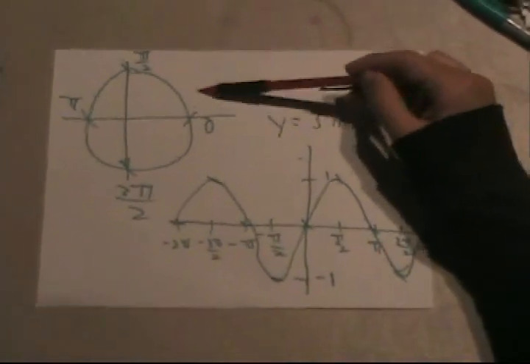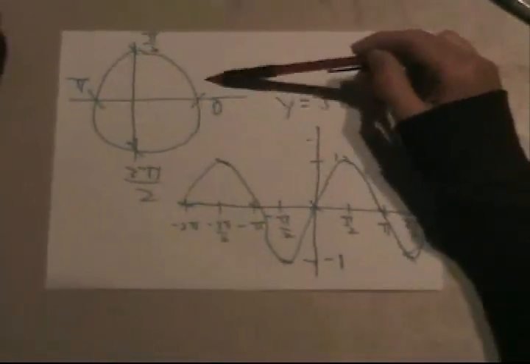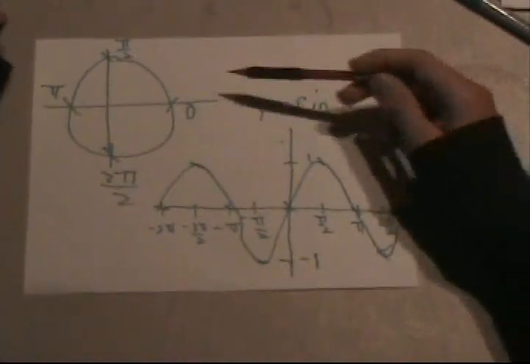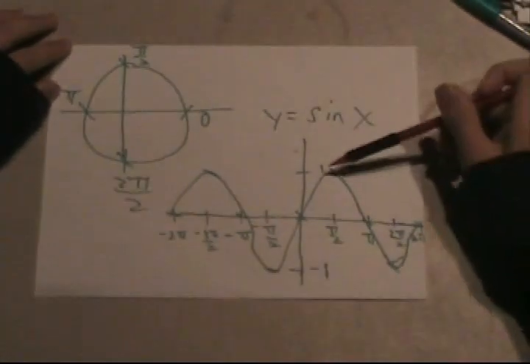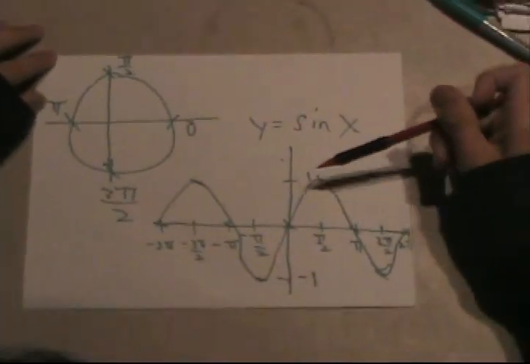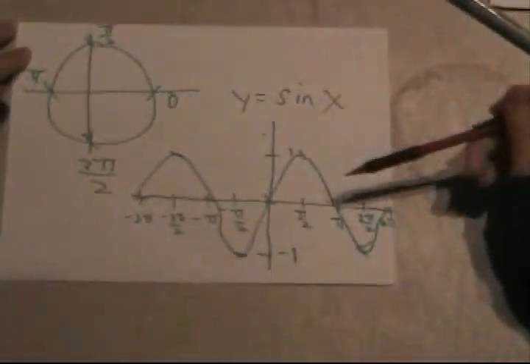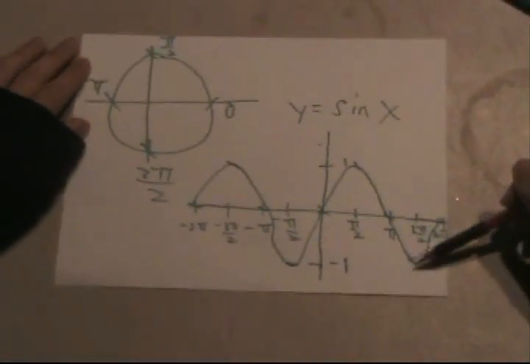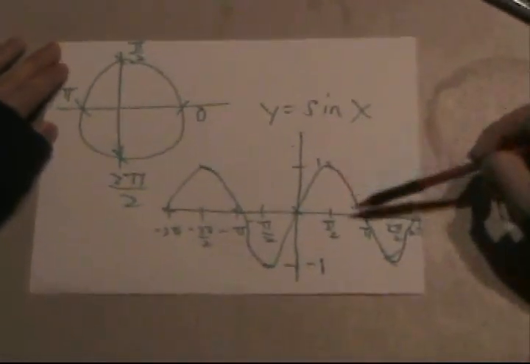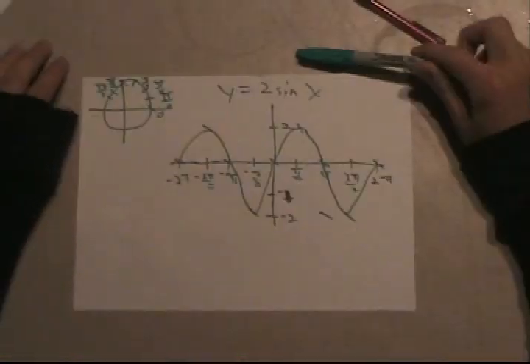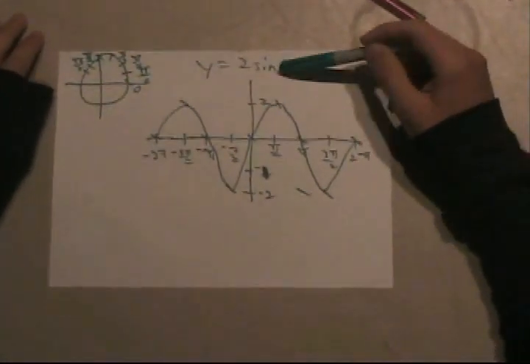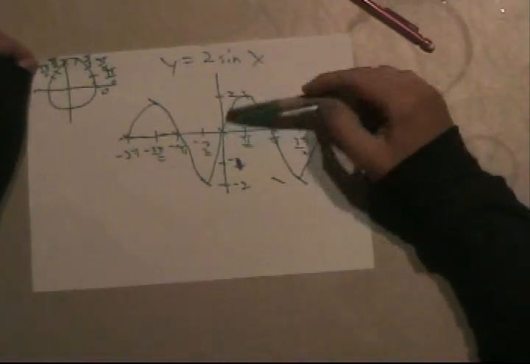That means when there's 0 radians on the unit circle, y equals sine of x equals 0. When it's pi over 2 radians, y equals 1. When it's pi radians, y equals 0. When it's 3 pi over 2 radians, y equals -1. And the cycle repeats itself as trigonometric functions are periodic. Then, I graph examples as to how different transformations of the trig graphs change the graph itself.